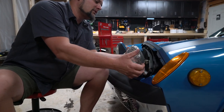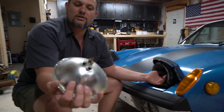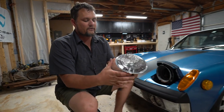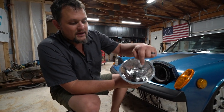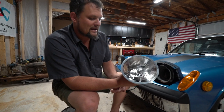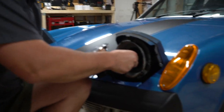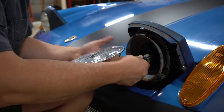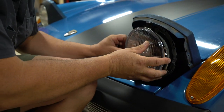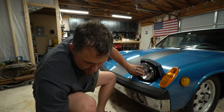So your regular standard glass headlight that every car had a long time ago has a three-prong setup like that. It comes out. The nice thing is the new one from Vintage Car LED. This is actually the one that is branded Hella. It is a glass. I've seen a lot of these that are plastics. That is significantly nicer. The best thing is that it comes with the same plug. We're just gonna line this guy up here, plug it in, and I'll kind of tuck that back behind, and it keys in super nicely into the housing, and then we'll just put our trim ring back on.